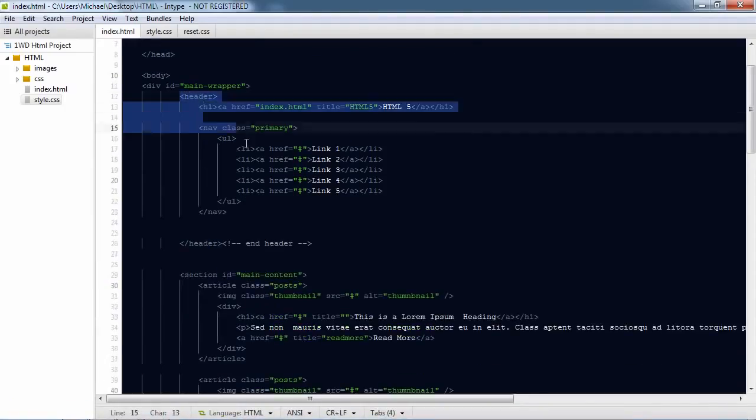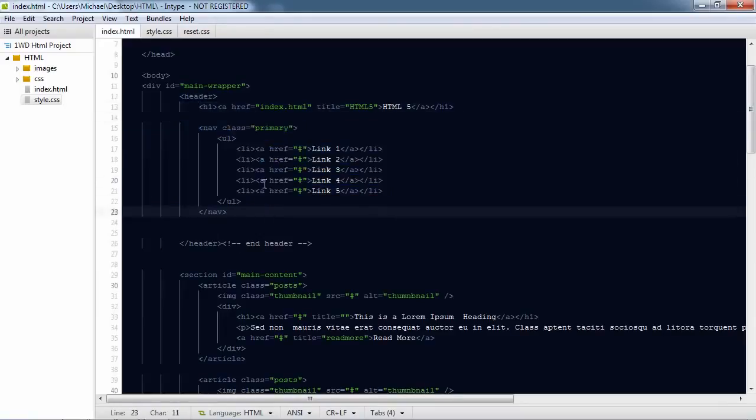Here, the header is composed of a logo and a navigation. So let's start first with styling the logo. I forgot to add a class of logo, so let's put it in. On the H1 we'll put a class of logo.